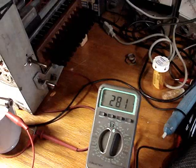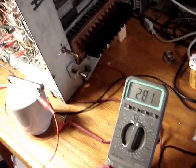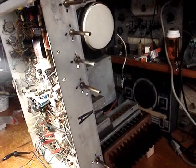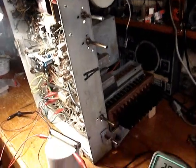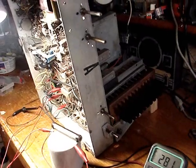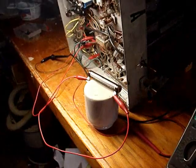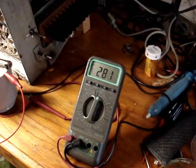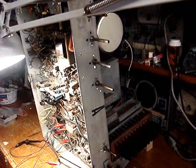I'm mystified. Anyways, in conclusion, what happens is when I got the resistor in and I got the line voltage higher and the tubes are brighter, I don't have any high voltage. My high voltage probe is bad, but I also determined with the short test that there is no high voltage. So that's something I'm going to have to figure out how to fix. Something must not like full voltage in on the filaments. Take the resistor out where the filaments don't get so bright when I get it up to 280, and then I get a raster. I get plenty of high voltage. Figure that one out. I don't know.